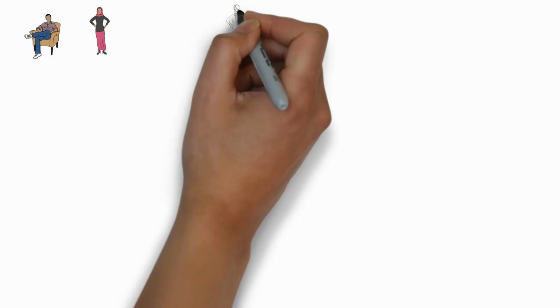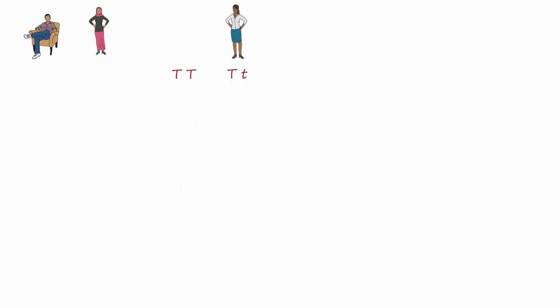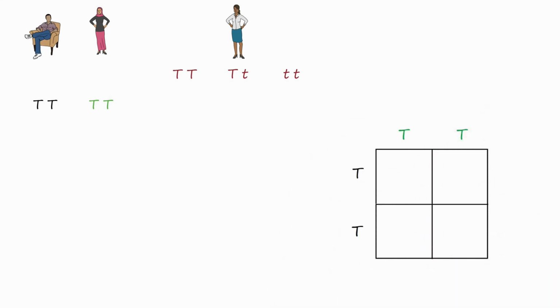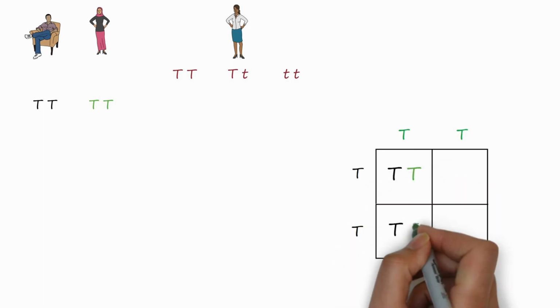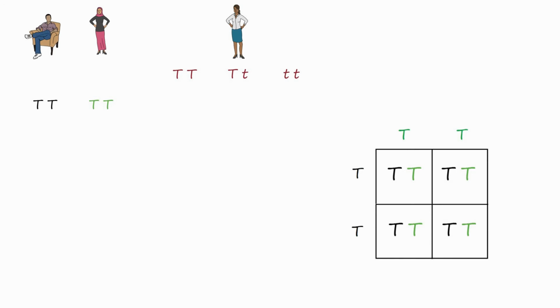The way we determine what a child will have, since we don't know what kind of genes our parents have: a child could have 2 dominant genes for a trait, or one of each kind of gene, or 2 recessive genes for that trait. So we set up a table of possibilities, and we presume both parents have dominant genes for each trait. What can the child have? Well, inside this table, we write down 1 gene from each parent, and we see that the only possibility in this case is that the child will have 100% chance of getting 2 dominant genes.